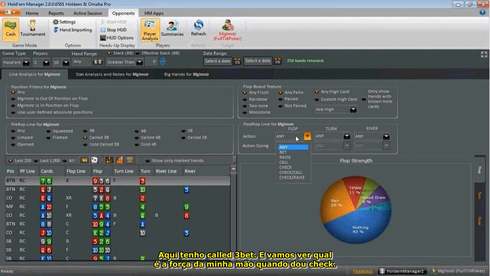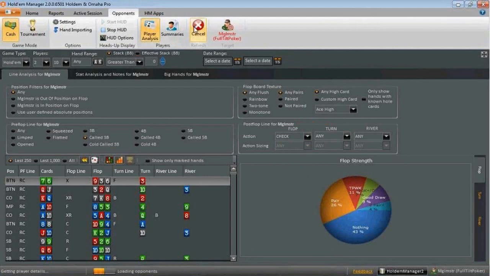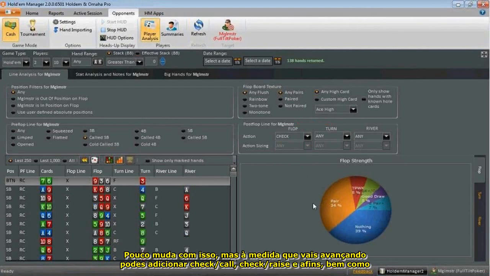And then the pre-flop line, or the post-flop line for the player, this is pretty cool, because here I have a called 3-bet. And then let's see when I've checked. Let's look at my hand strength now when I've checked on the flop. Not much has changed with that, but as you keep going, you can add check calls, check raises, and stuff like that.